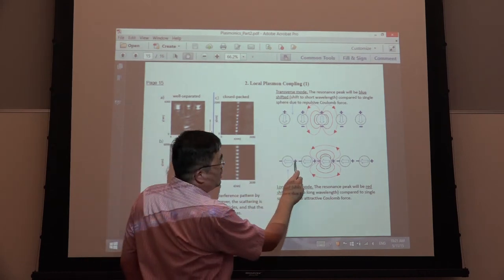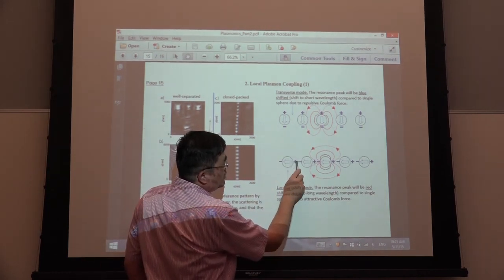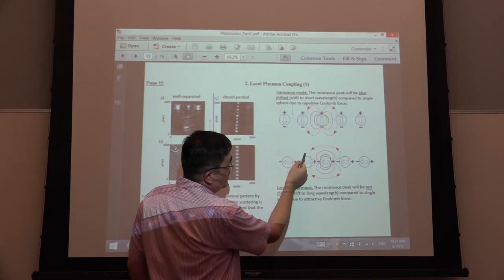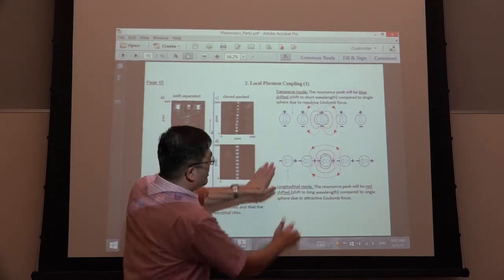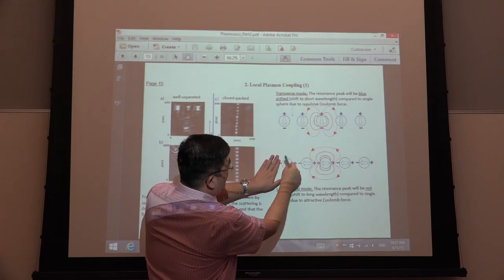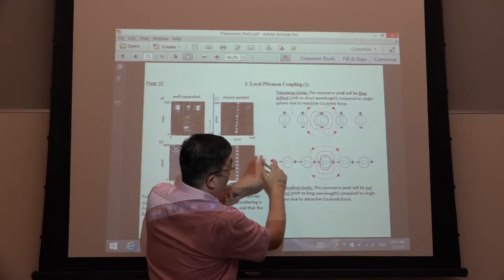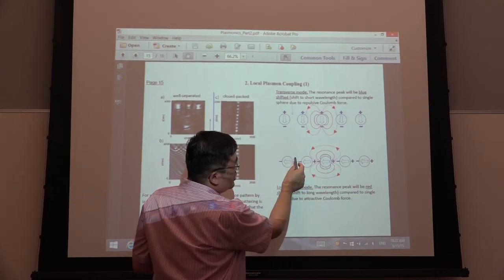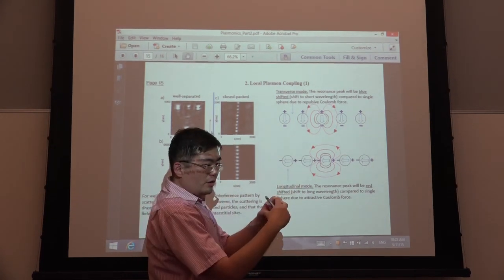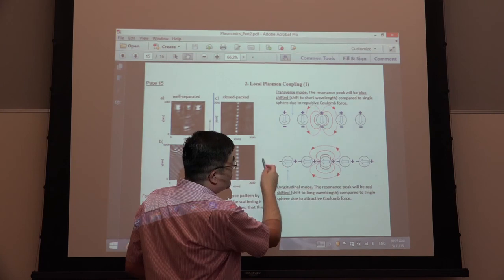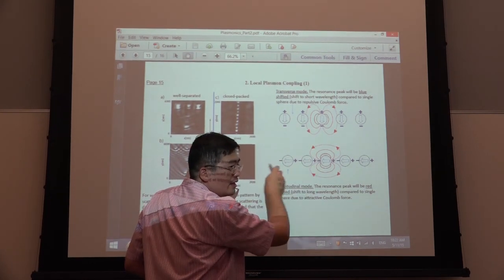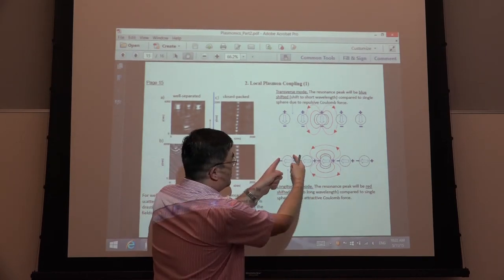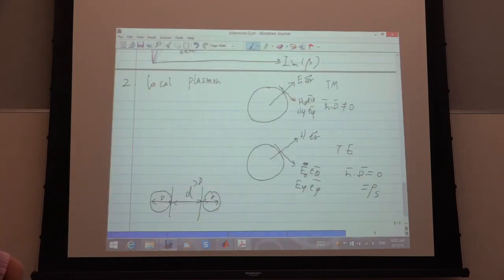You can see the difference at this part is attractive: the electron from here can be attracted to here, so the oscillation distance becomes longer. In the first sphere, the electron can only oscillate within the nanoparticle. But when they couple, there is a polarization charge and a Coulombic force. The Coulombic force is attractive, which makes the electron oscillate in a larger area. So the resonance frequency will redshift, shifting to longer wavelengths, because the resonance length is changed.